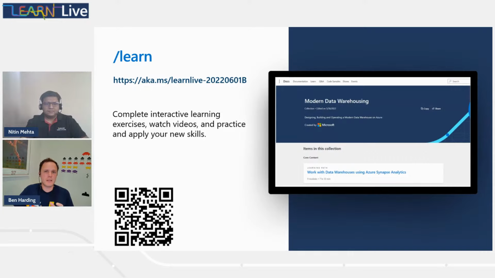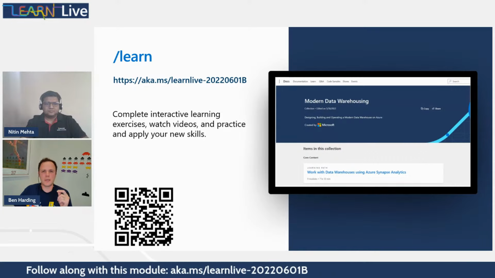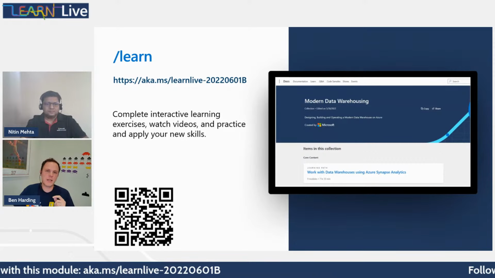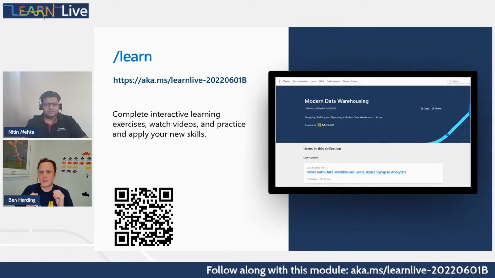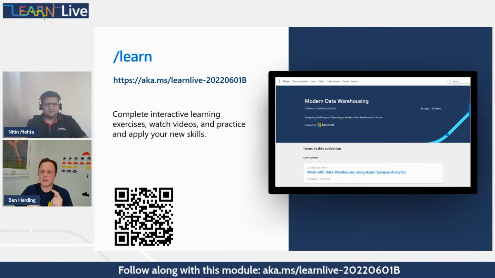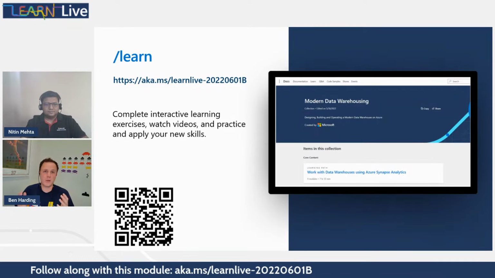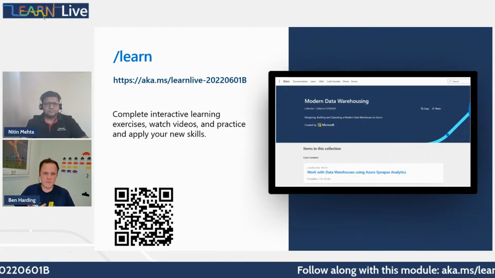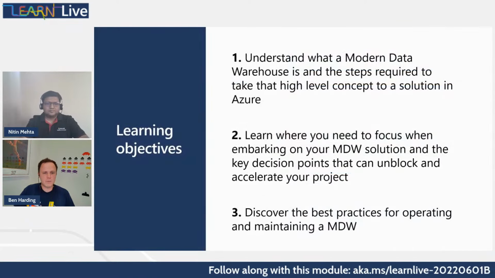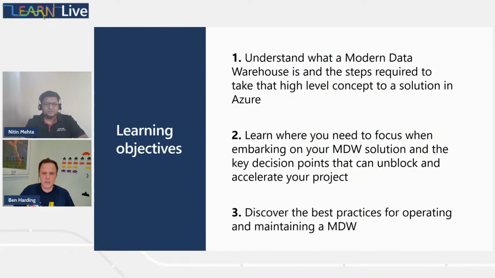Also, if you navigate to that link and look at the second item, it's going to take you to a GitHub repo, and that has all the content that we are going to be covering in this session today. So feel free to go into that collection and access that GitHub link, and you can follow along, jump ahead, whatever. I hope you save it and bookmark it.